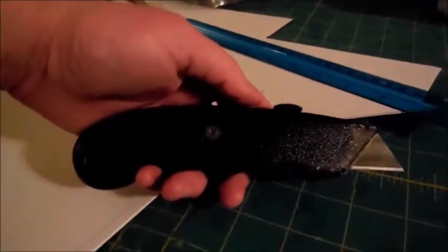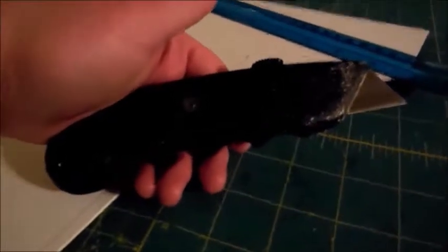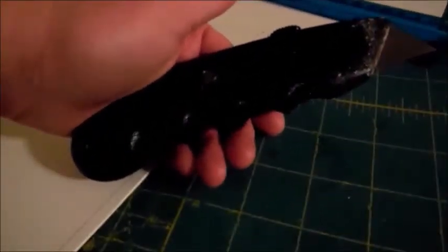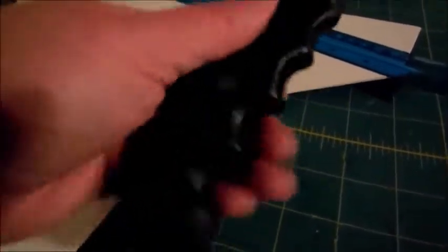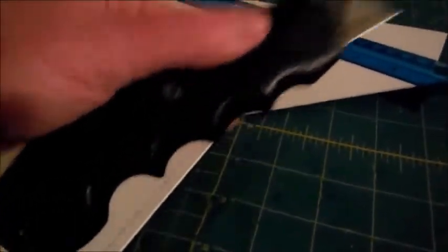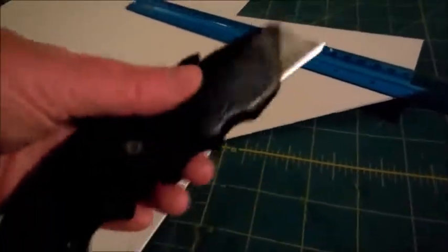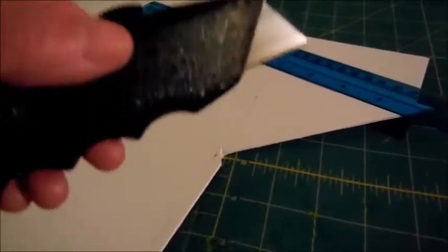By the way, this cost about $4 or $5. You can get blades at Lowe's. It's been a while. I need to go get myself a pack because I am kind of running low. But they had it for under $20 for a lot of blades, like 100. So it's a really good thing to have. You can use it for so many things when you're at home too. So it's good to have one of these utility knives at home for different things. Just make sure the blades are out of reach of little hands.